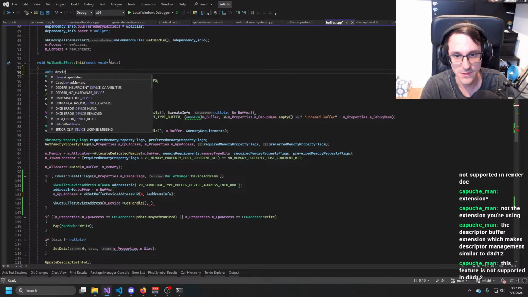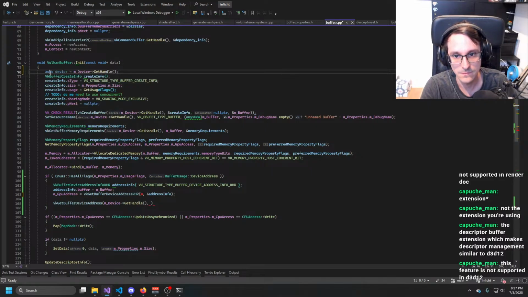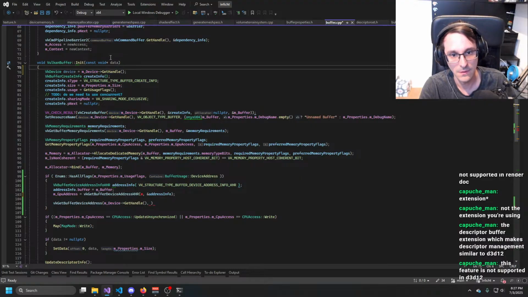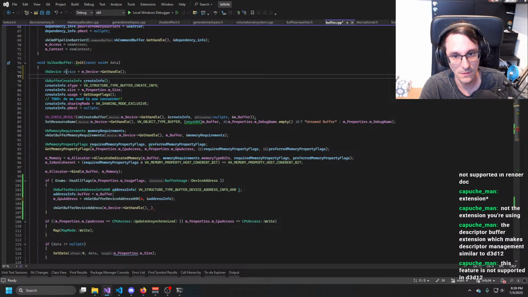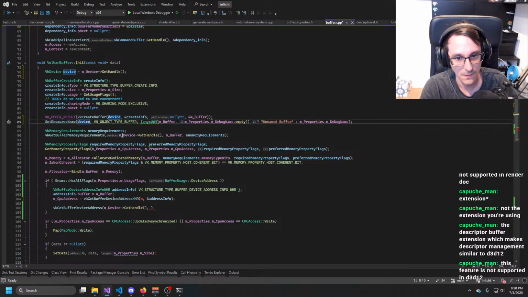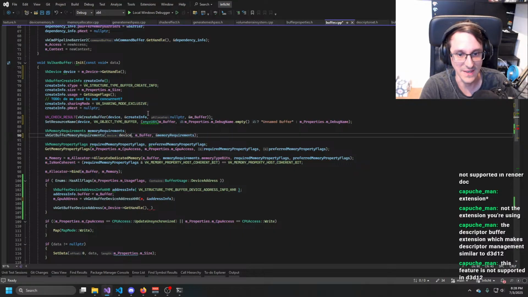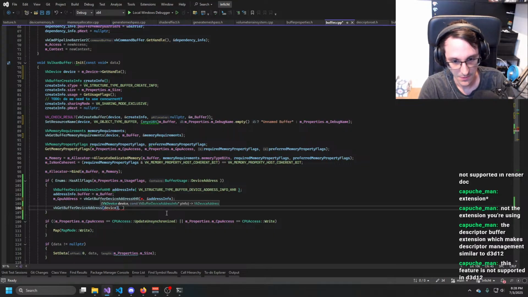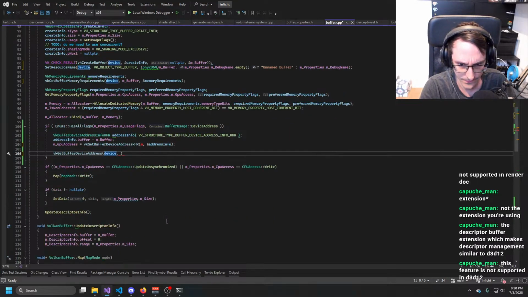Auto device. I mean, it's anyways inlined kind of the thing, but it's still nicer to read. We have it everywhere like that.